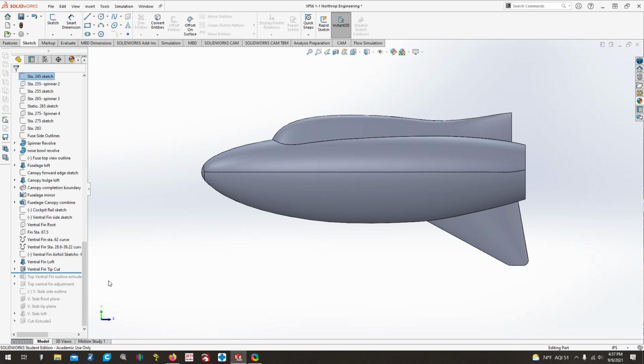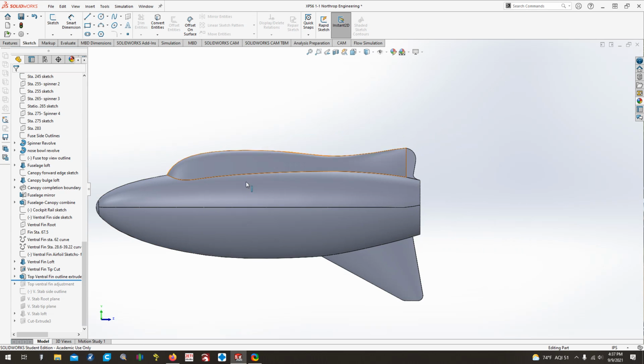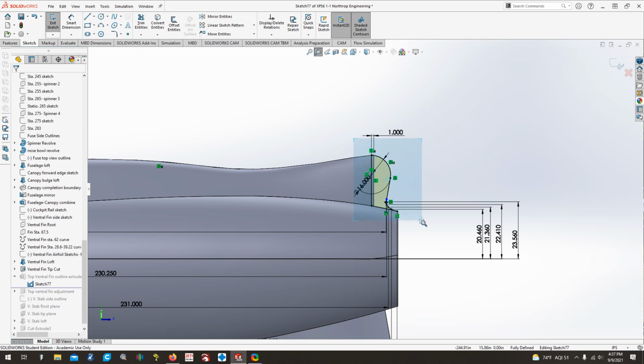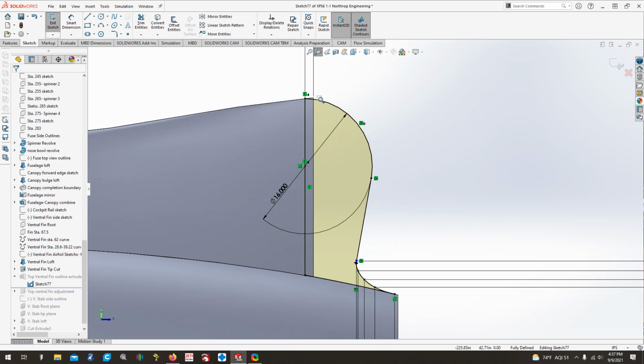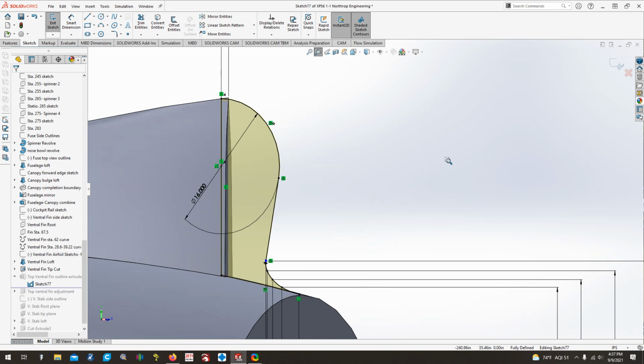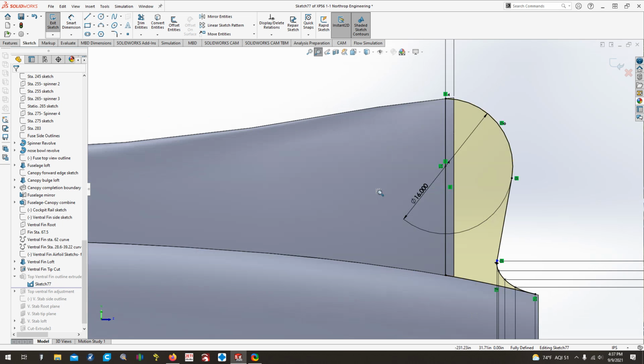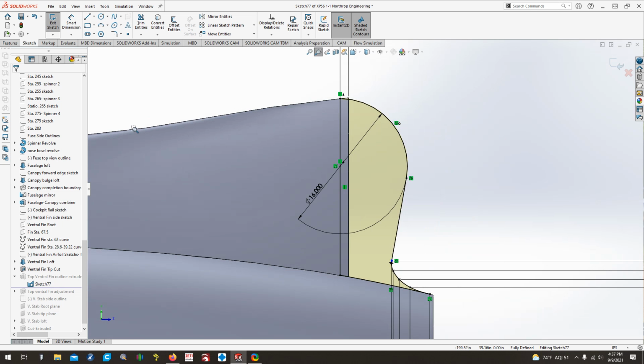Then after that, it was beginning to look at the top outline of the ventral fin on the top, or in this case, the vertical fin. This is just a little sketch that I did based off of the documentation that I have for the very tip of the original version 1 vertical stab, if you even want to call it a vertical stab. But basically, it's just a sketch using the dimensions that I have based off of my documentation.